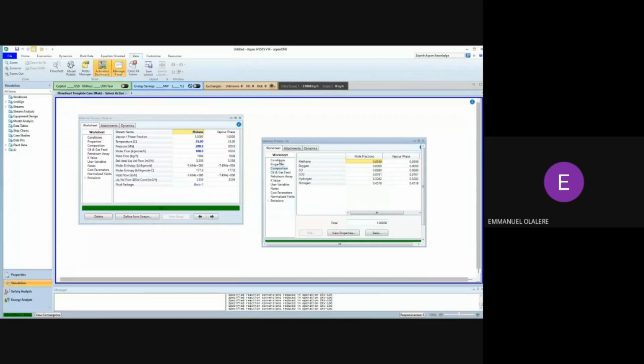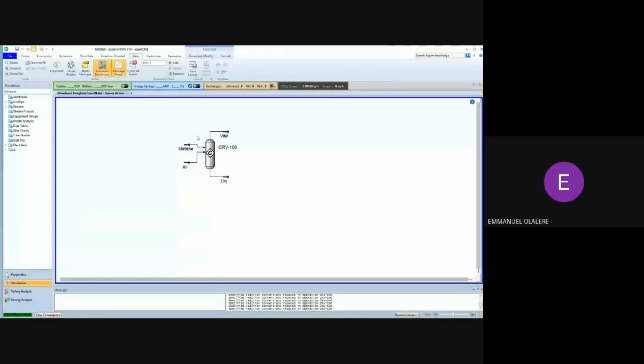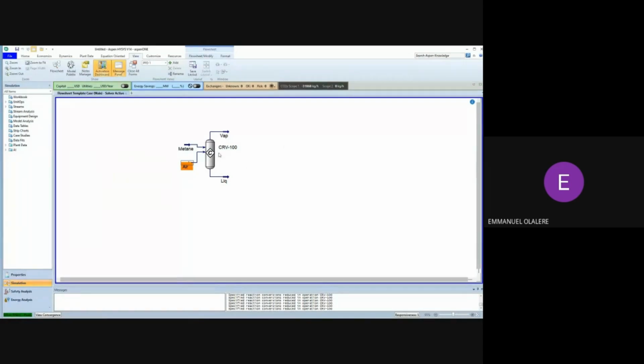If you look at our feed stream, our inlet stream, let's see methane. Look at the vapor phase, 1. Look at here also, 1. So the 2 feeds entering are vapor. Our reaction is occurring in vapor phase. So the liquid part of the product will be 0 kilomole per hour.